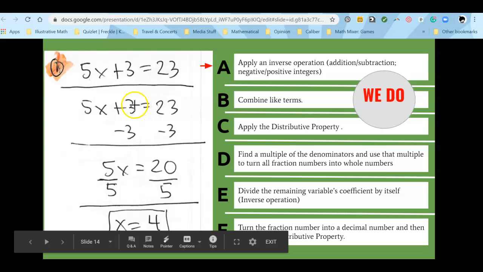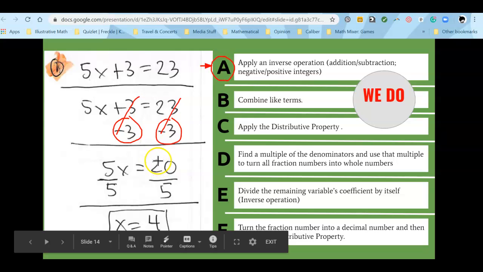All right, so let's look at it. If I use my paper, I would say first I would what? Well, it looks like I would A, apply an inverse operation. And notice this time I'm using it on integer numbers, okay? Can I use it on variables as well to apply an inverse operation? Yes, but notice. So 3 negatives there, 3 positives, 3 negatives, or 3 minus 3. What we do on one side of the equal sign, we do on the other. So notice, I'm down to 20.